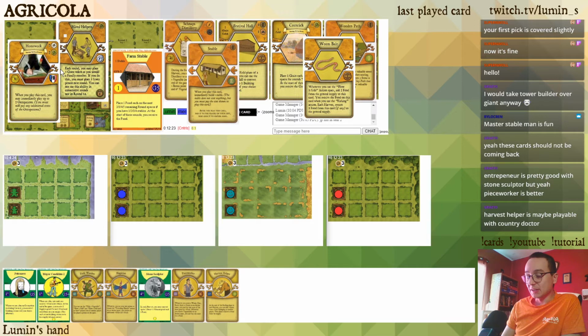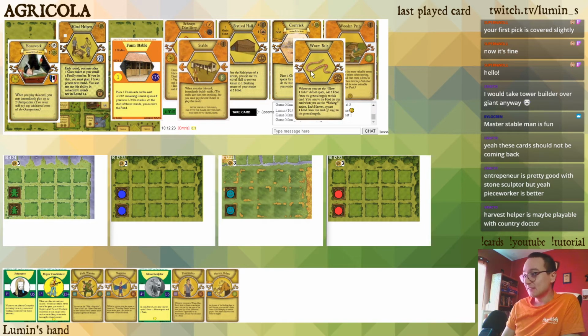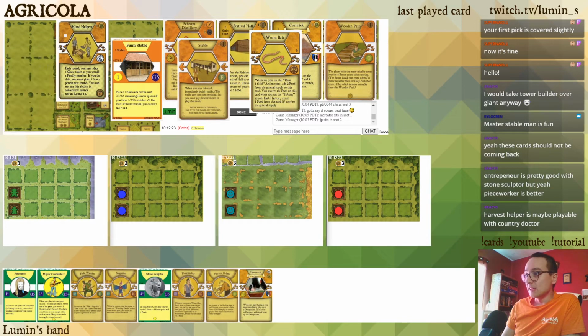Homework is the clear pick. Pay 2 food, 2 reed, get 2 reed back. Or get 2 stone back or something. It's your own mini politician. Wormbait's not going to do anything for me, even on a wheel. Yeah, this is not even close.